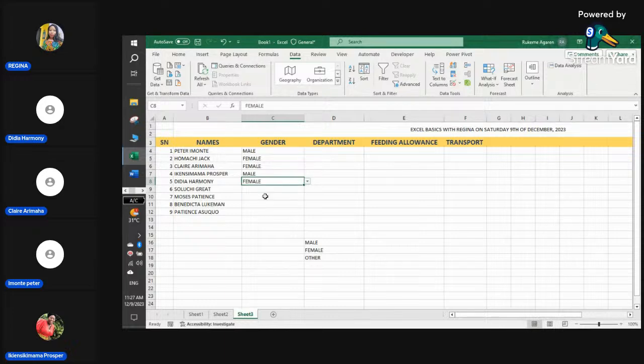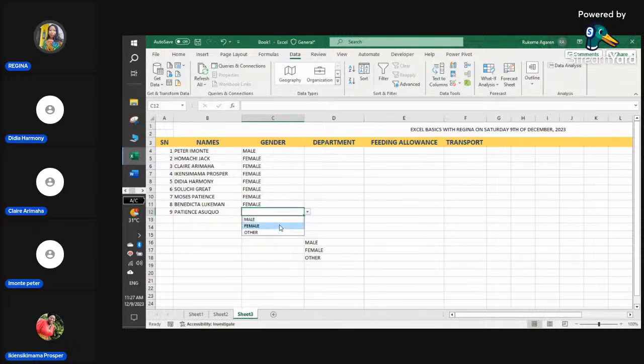Didia Harmony, I think female. Soluchi, is that a male or a female name? I'm female. Prosper is female. I don't know why I sound male. Okay, Patience is female. Benedicta is female.